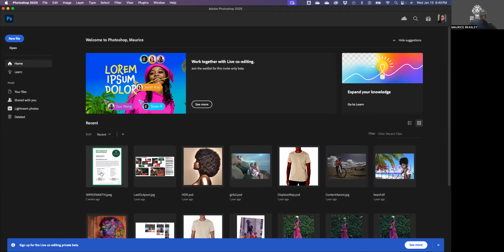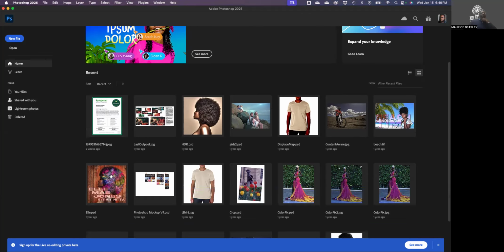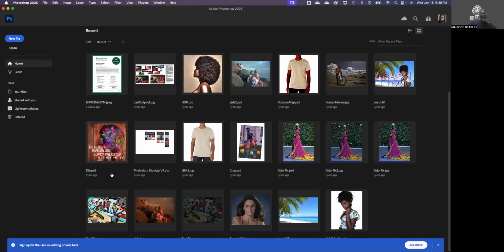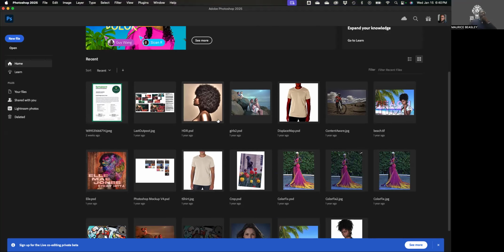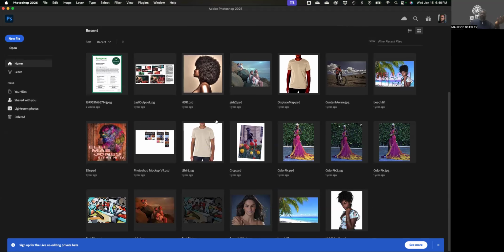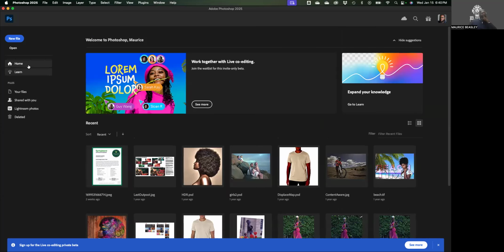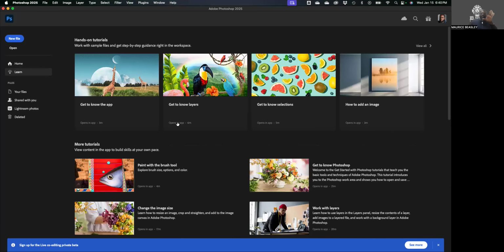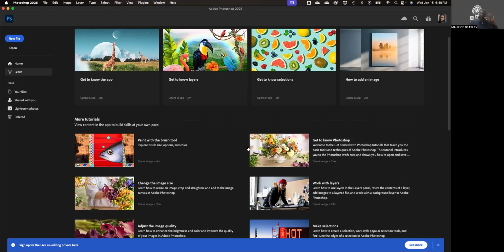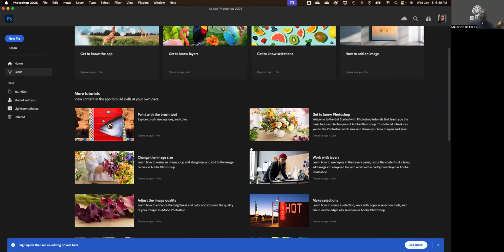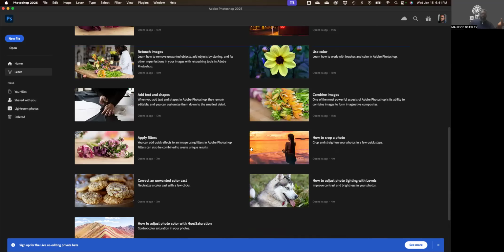Now, the bottom section here is your recent files. So anything that you were recently working on, and yeah, most of my stuff is tame this time. It'll show you the last few things that you've been working on, whether it's a cloud file or one of the files on your computer that you've been working off of. So all that is encased in the home section in the navigation. The learn section will take you to just a display of those things that were in that discover panel, just show it to you in a little bit more organized way.